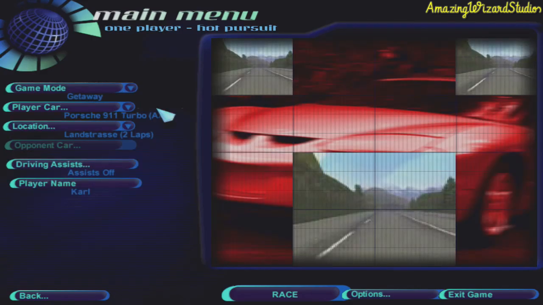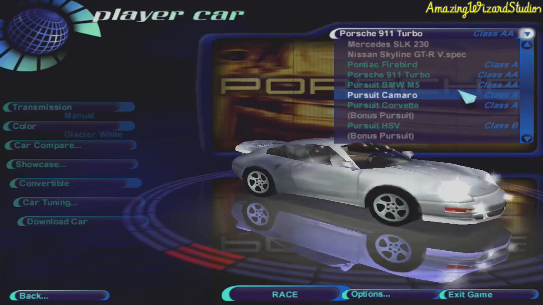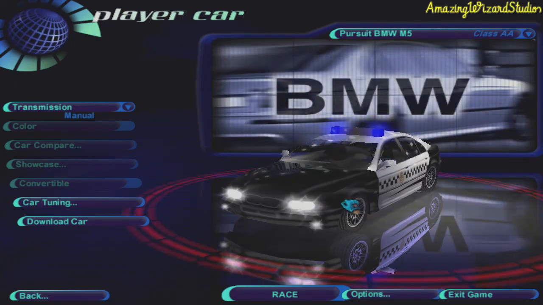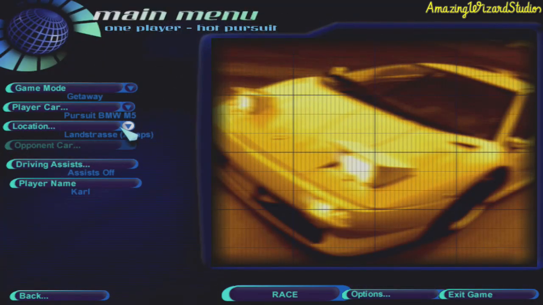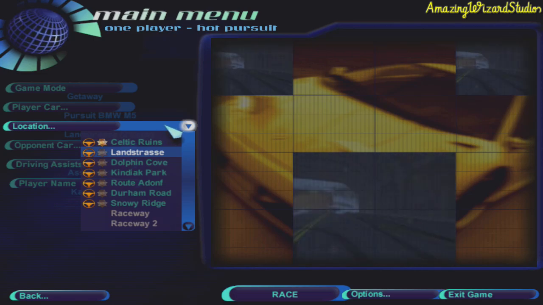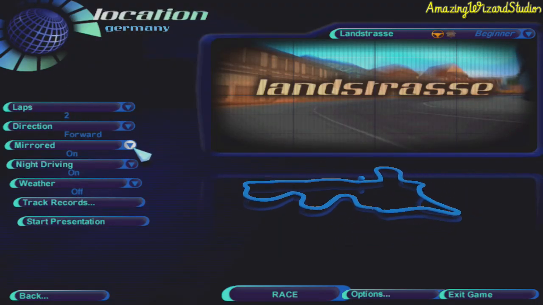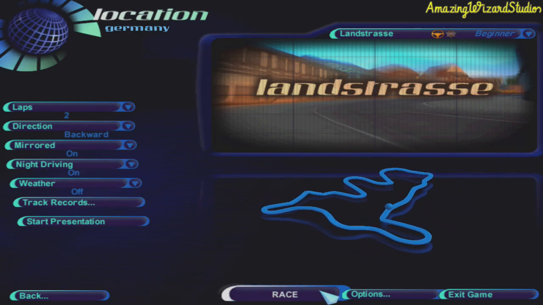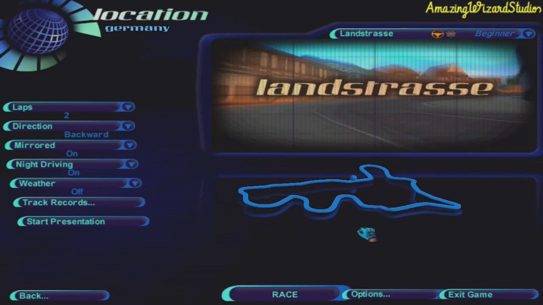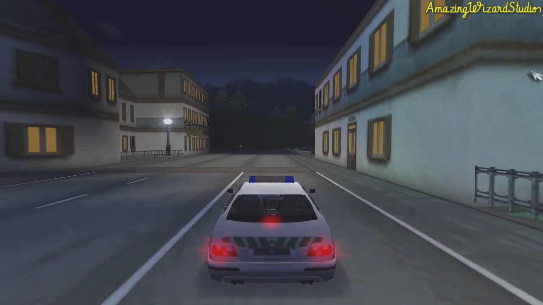Which car will we use for this one? Let's choose the Pursuit BMW M5. Let's do it at night time. And with the track mirrored, let's set the race direction to backwards. Let's do this. Alright, this is our second attempt. Let's do this.